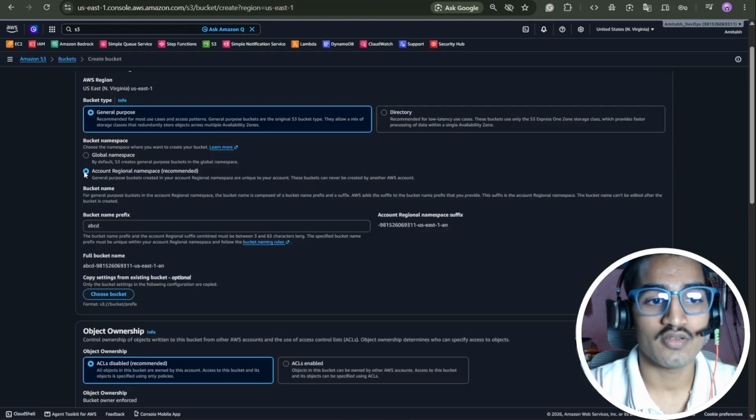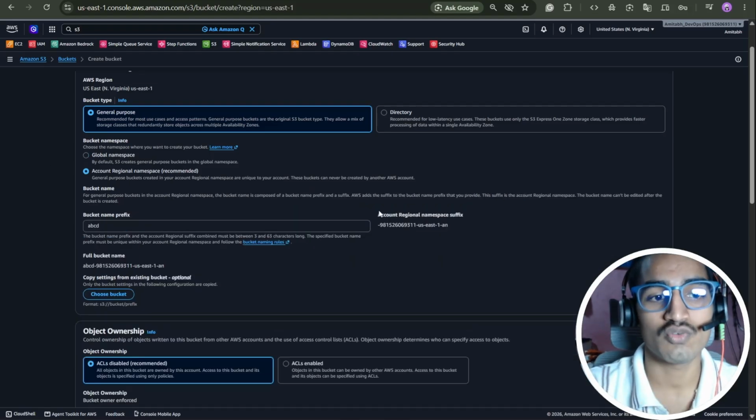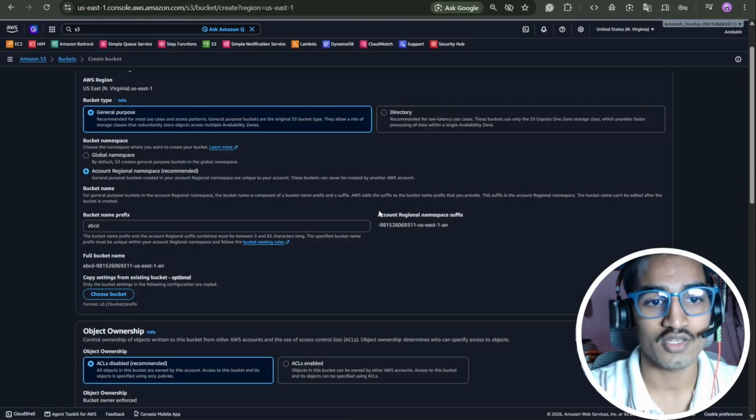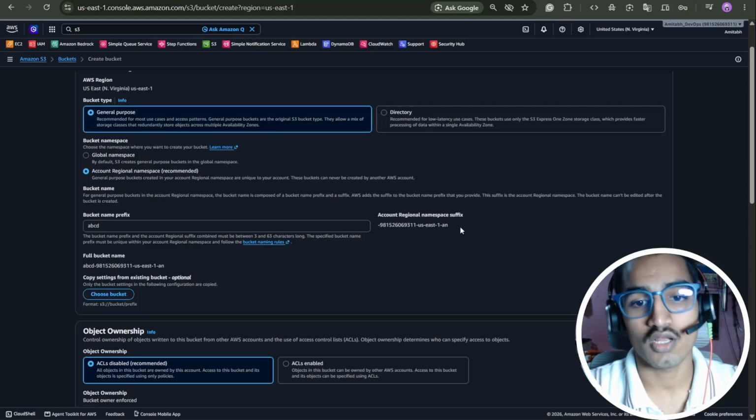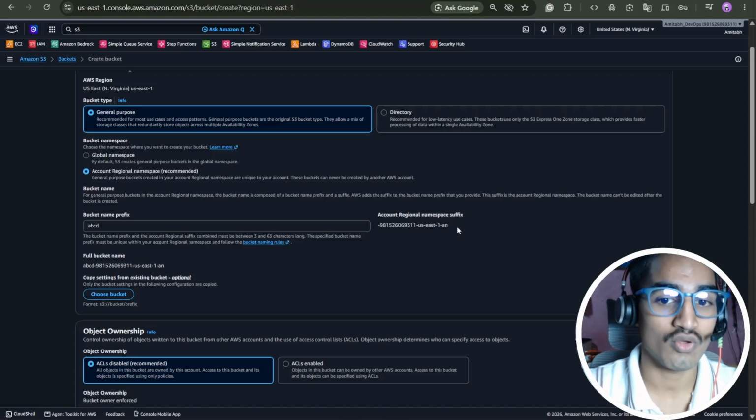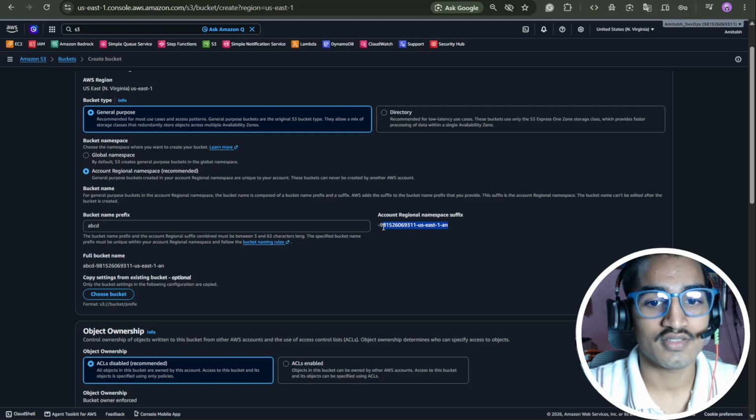And the account regional namespace means it is going to be stored in your account only, and it can have any name you want inside your account, a unique name inside only your account and a region. So it adds a suffix like this after the bucket name that you have written.